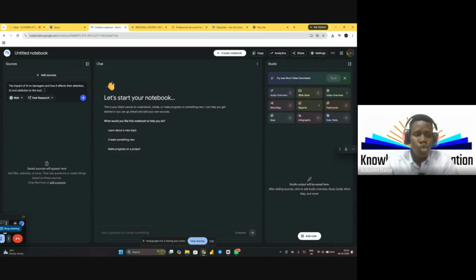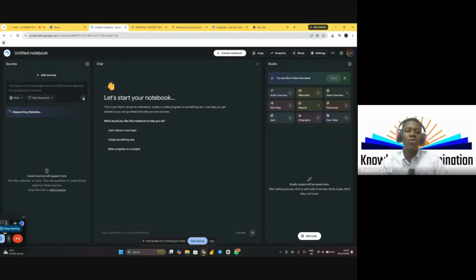Another thing that you see immediately I clicked on the web is Drive. So with this Drive, you might have some materials that are saved in your Google Drive that you want Notebook LM to have access to, that will help Notebook LM to better get more results for its research. So you can also click on that. But if you do not have any, you just leave it to web, and then you just click on this arrow in front of the fast research.